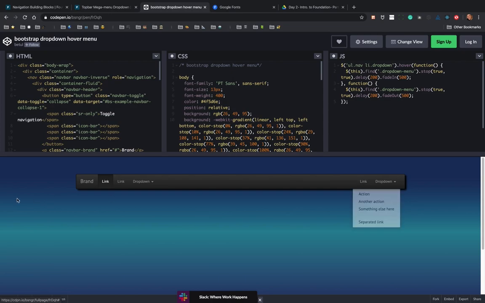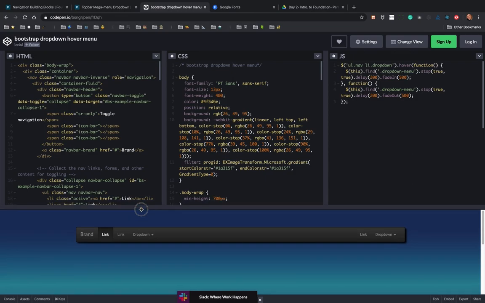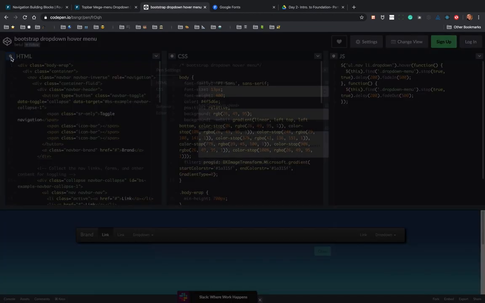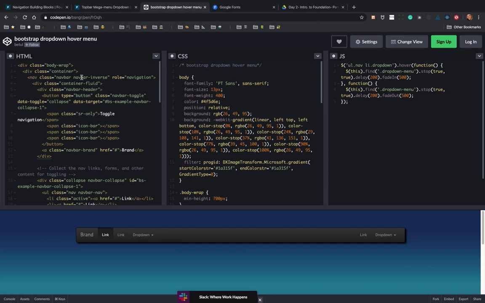It's got little drop downs and a little brand and these hovers. That's cool. So what do I do? How do I begin? Just like you would, you have your HTML over here. You do need to be careful that it's not a weird flavor of HTML. If the code looks a little weird to you, make sure it says HTML at the top left. The drop-down option here sometimes gives you other flavors of a language. In this case, I don't think we need to worry about this. It looks pretty clean to me.